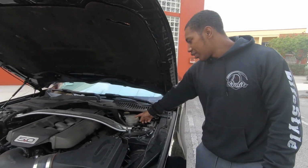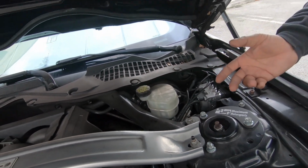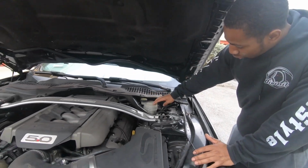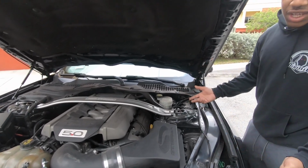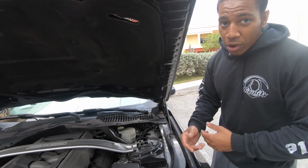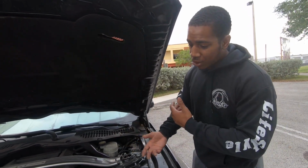Then with this, we upgraded to Motul RBF 600 racing brake fluid. Now you may ask, why the fuck do I need that? That's a great fucking question. So as you're on track, driving the car hard, the clutch fluid slash brake fluid starts to heat up. Because if you don't know, your clutch and brake fluid is pulled from this reservoir. This is your brake master. As it heats up, they don't work as well, right? So the RBF 600 has a higher boiling point, so it can withstand a lot more extreme pressures. So if you're on a track, you don't have to worry about brake fade as much, clutch fade as much. If your brakes are fading, most likely your clutch is going to be fading too, because it comes from the exact same fluid reservoir. So just keep that in mind when you're building this stuff.